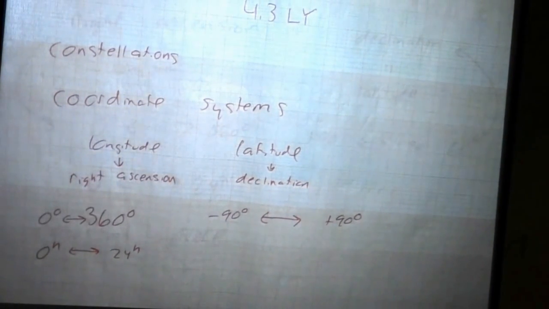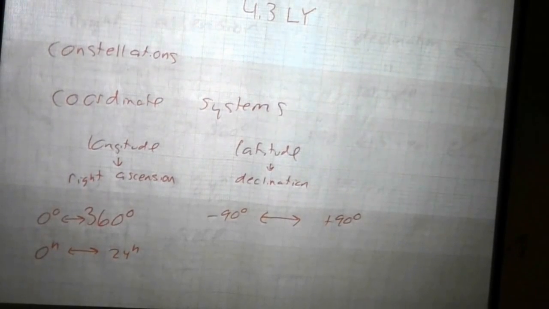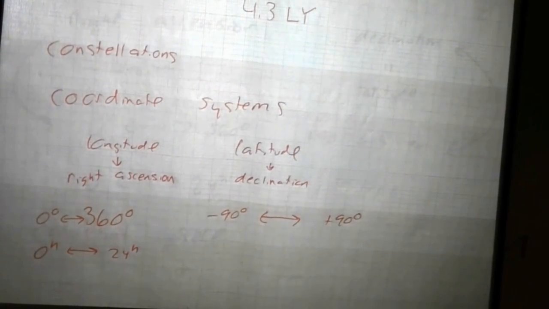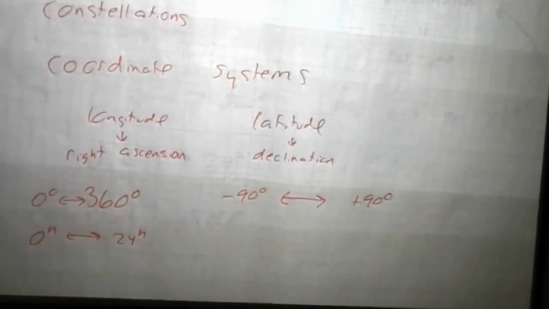Now we're not going to make use of that in this course. Though if you're taking the lab and you're scheduling observations on Skynet using the Prompt telescopes or some of the other Skynet telescopes, there are boxes where you input the right ascension and declination. Though it also makes it easy. We do live in the modern era. If you want to look at Jupiter, you don't have to go to some book and look up the coordinates of Jupiter at this point in time. You just type in Jupiter, and Skynet will look up the coordinates for you. So you can actually go through the labs without having too deep of an understanding of right ascension and declination. But I just wanted to give you a little bit of it right now, at least for those of you in the labs.